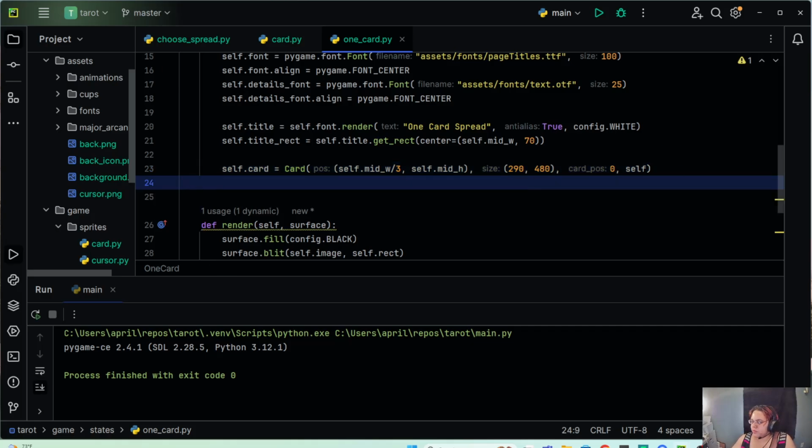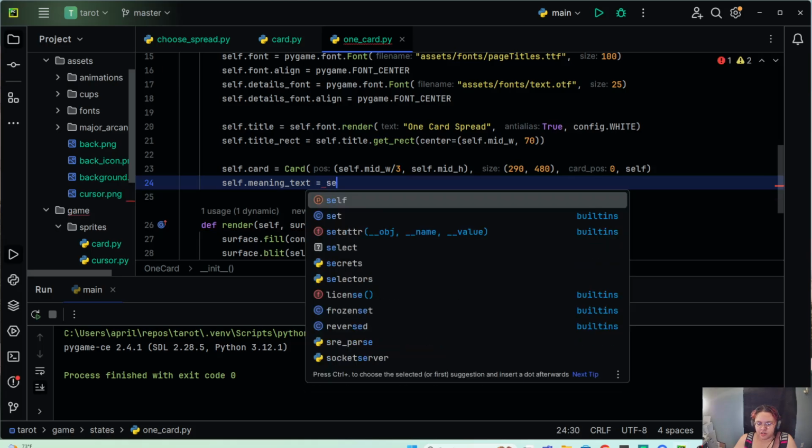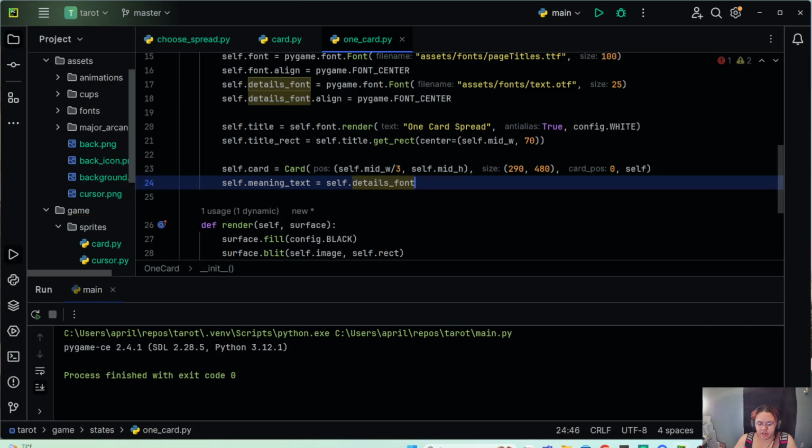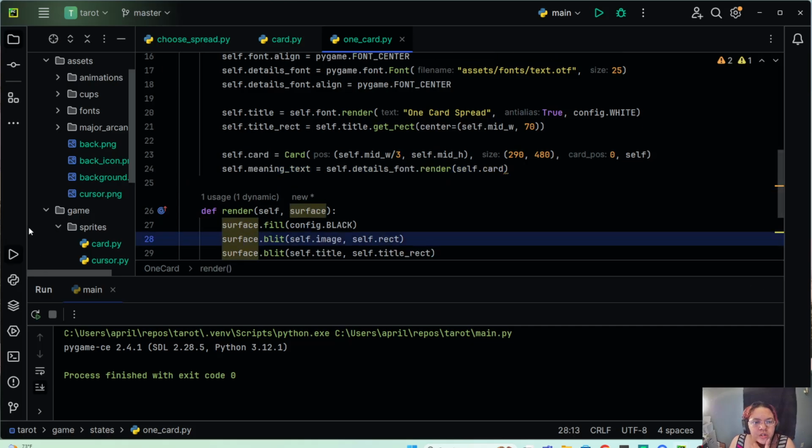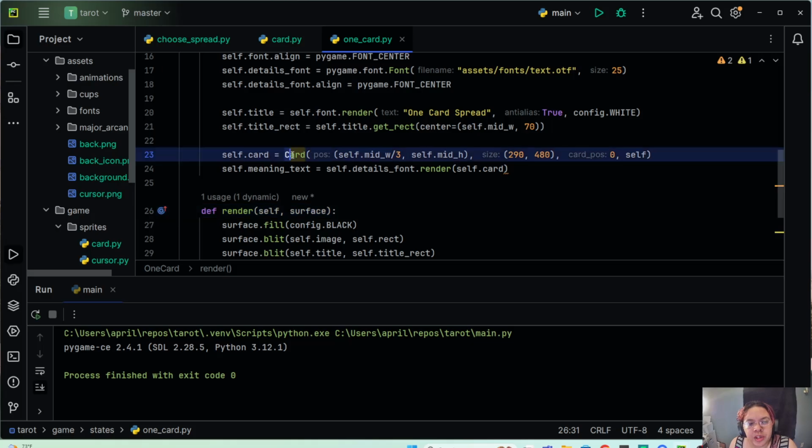And then we're going to do self.meaning_text is going to equal self.details_font.render. We're going to do self.card, which is, whoops, my headphone cord is interfering with my mouse. All right, so self.card is equal to a card class.